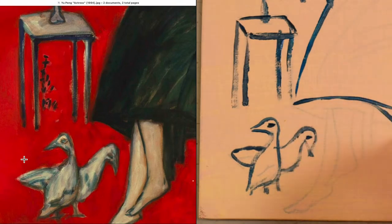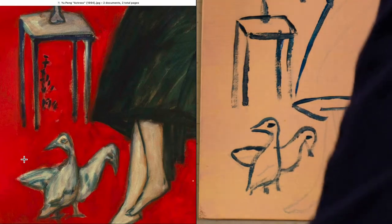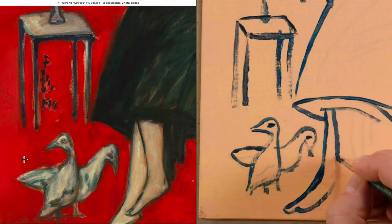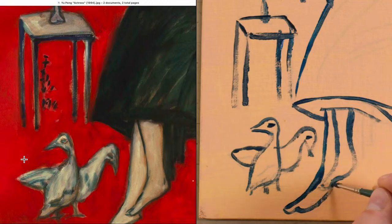I think the way I'm going to approach a number of things here is with a dry brush technique to apply some of the paint over top of, around these shapes, etc.